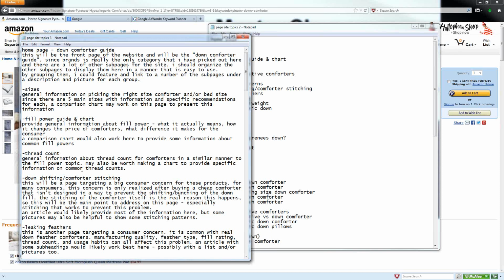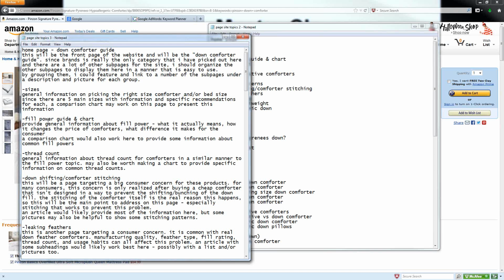And I've gone through and done this same type of thing with the rest of the pages for my site. For the size page, for example, I will be giving general information on picking the right size comforter and/or bed size, since there are 5 main sizes, with specific recommendations for each of those potential sizes.